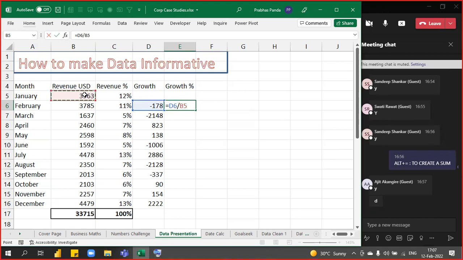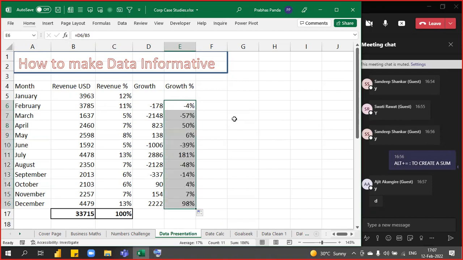The moment we go for dividing the same with the Jan month, now the moment I hit enter, I am getting my answer in terms of decimals. And I told you to convert any format to percentage format, Control, Shift, and 5. Now the moment I go for this and double click on the fill handle, I got the result. So this is how we have made our growth percentage ready.